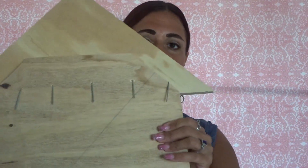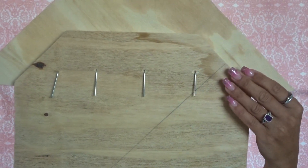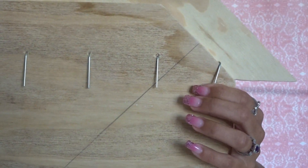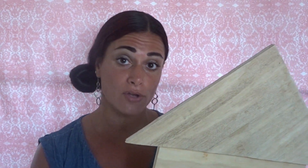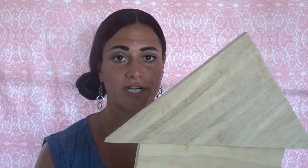On the back you can see how the triangle and the square are attached using these long nails. My boyfriend did attach this for me — I'm not very good with that. But if you don't have those types of tools, you can obviously always glue this together. However, I'm going to be hanging this on the house and it could get weathered, so I just want to have it as secure as possible.